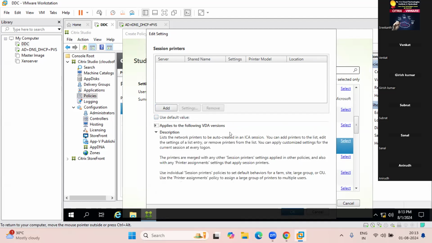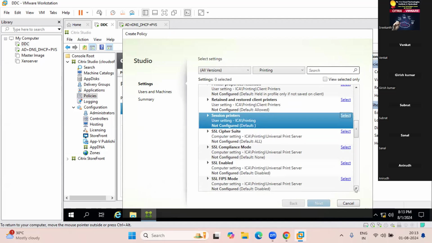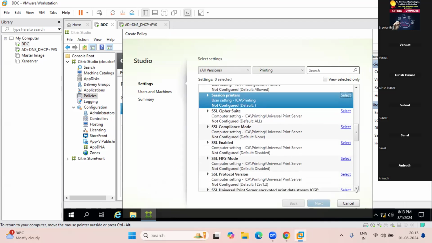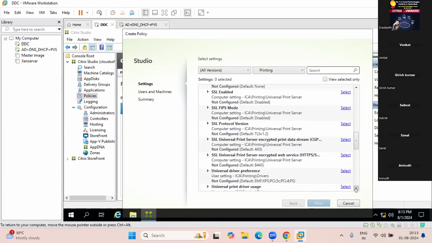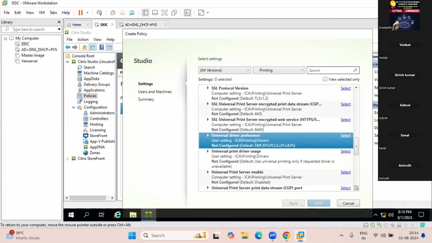Default. Okay. So here, even by applying the filters of the policy, we can give it branch wise also. But again, those need to be created as separate policies. Separate policies we need to create. Okay. So the remaining ones we don't use mostly, but these are the important printing policies we should say we are going to use. And anyhow, EMF itself is recommended.